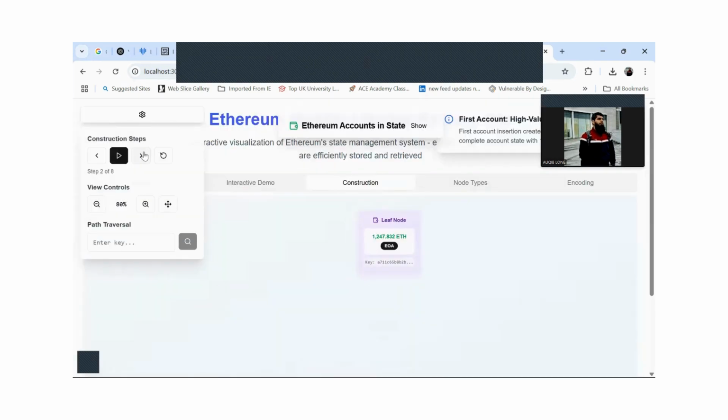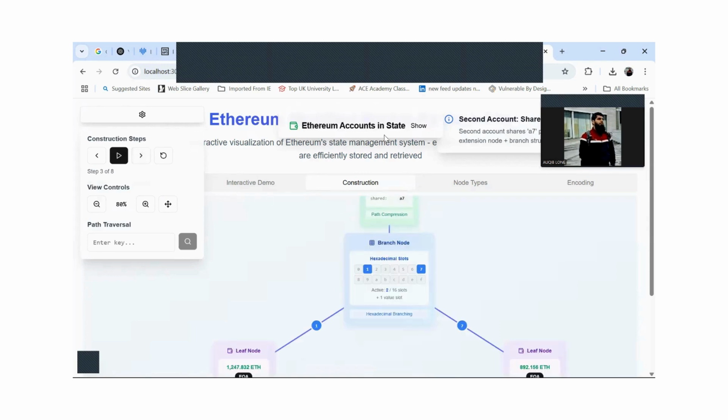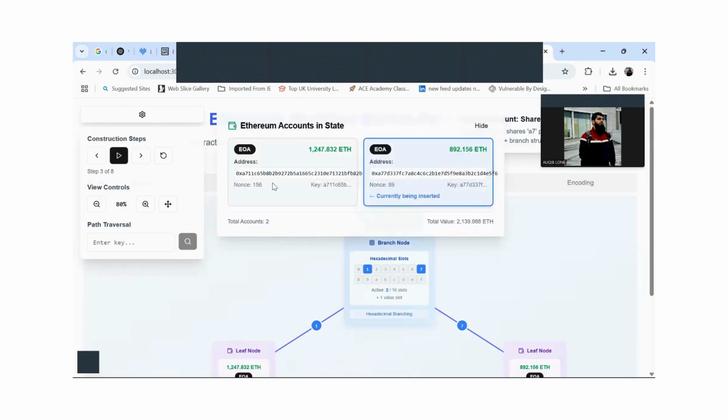Now the complexity grows as we put more and more Ethereum accounts into this global state trie. Another account we have here is this one. If we look, the prefix A7 is the same in both. So we are forced to split and change the structure from a leaf. We need to use a branch now. And of course, since we have a common prefix, we have to use an extension. An extension also has a prefix and a value. The prefix we have already seen, there is a specific prefix for the extension nodes. The value is basically the hash of the next node that it is pointing to. Here, obviously, it's pointing to the branch node.